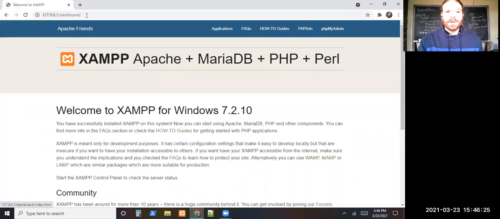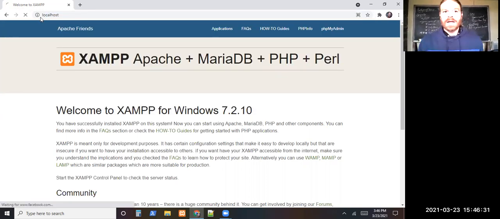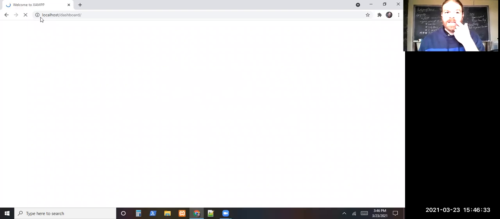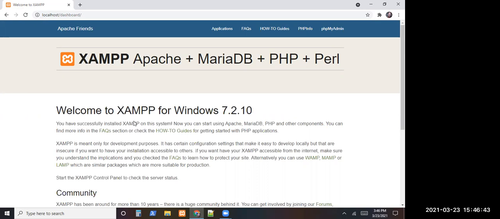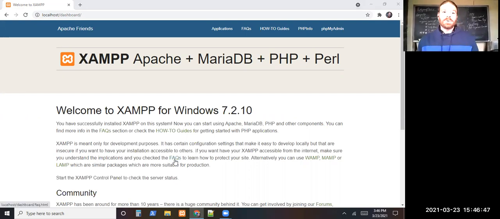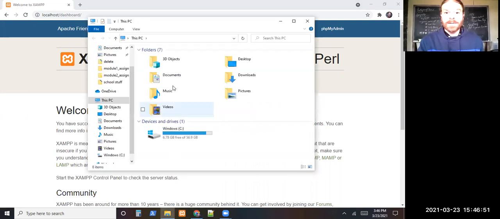Or you can type in the word localhost as one word. If you type in localhost, you should see this page right here. Yeah, that part I got to work when everything is turned on. Okay, yeah. So now, that means your Linux server is up and running.